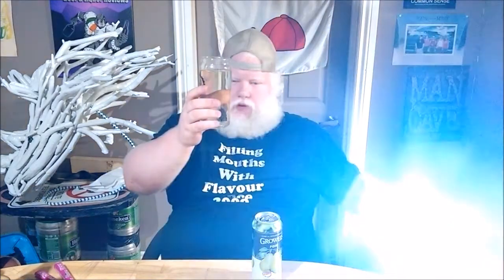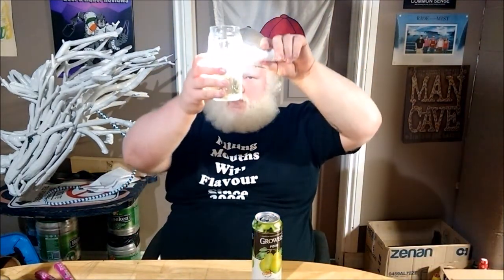Let me get the light just to show you how clear this is, because this is pretty clear. Bang — that is pretty clear. Maybe a little bit of straw color, almost like a watered-down ginger ale. Lots of carbonation moving in there. The caramel is basically just in there as a coloring agent and it did its job.